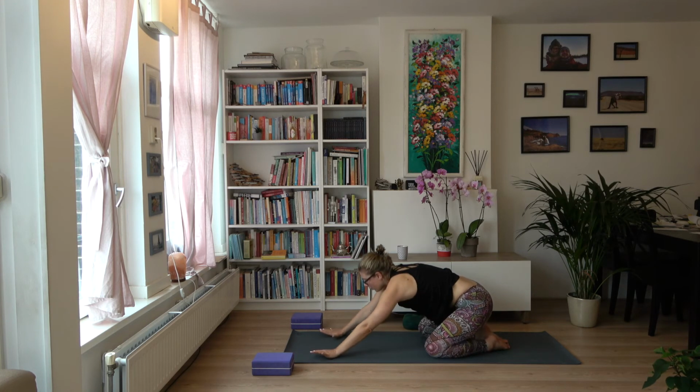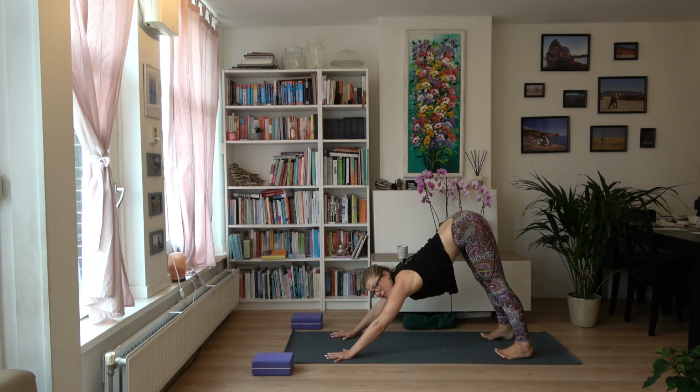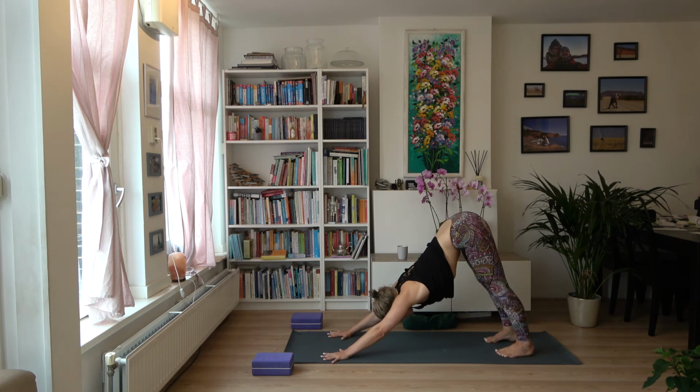Inhale, shifting forward, tabletop. Exhale, tuck the toes, downward facing dog, reaching the hips up and back. And again, it's no chance that the earth is our home. It provides us food, gives us the ground to walk on. Take another full, deep round of breath. Looking forward between your hands, that's the direction you're moving forward.